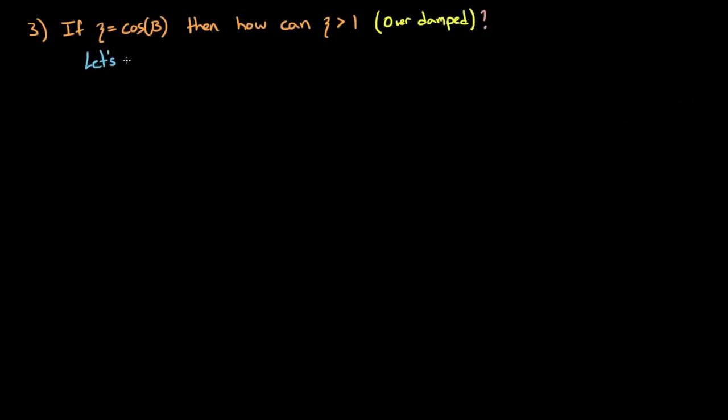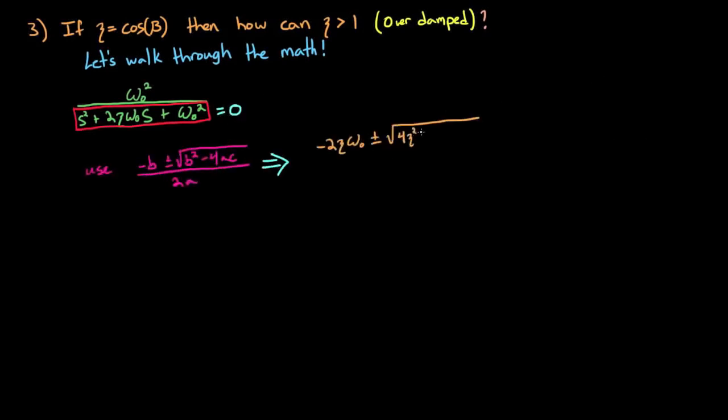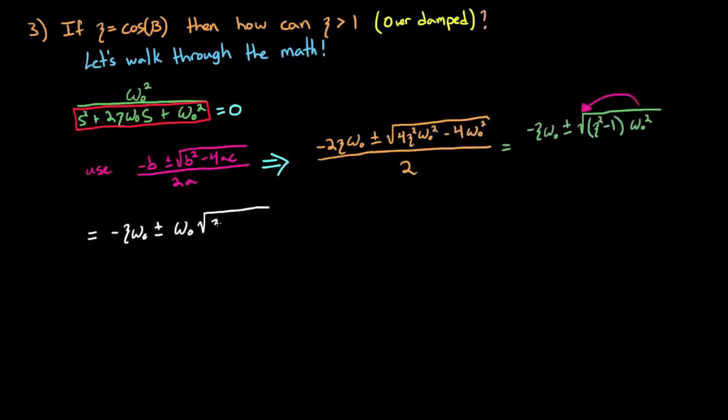Well, this is a good opportunity to work through the math for why damping ratio equals the cosine of beta to begin with. As I hammered on in the last question, it's important that we start with a second order system. From here, we're concerned with damping ratio and how it affects the poles of the system. We can set the characteristic equation to 0, and then use the quadratic equation to solve for the roots. I'll plug in the a, b, and c, and then simplify the equation down to this one that I've written in white. You can pause the video at this point right here if you want to check the work and let it sink in a bit.